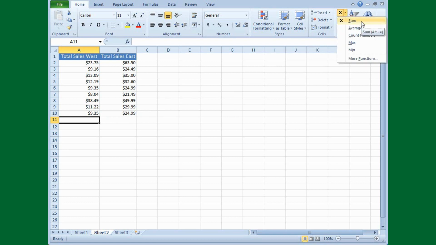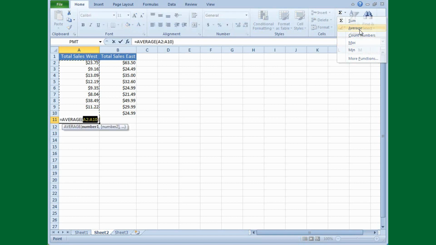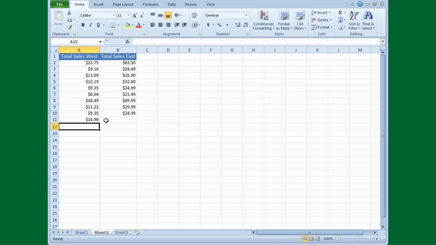As you can see, it says Sum, but it also says Average, Count Numbers, Maximum and Minimum. Since I want Average, I'll click that, and going back to the spreadsheet, here's my formula, but this time the formula has the function called AVERAGE in it, and I'll press enter, and there's the result. The average of these numbers is 1496.